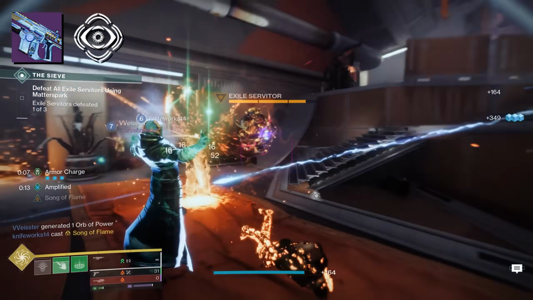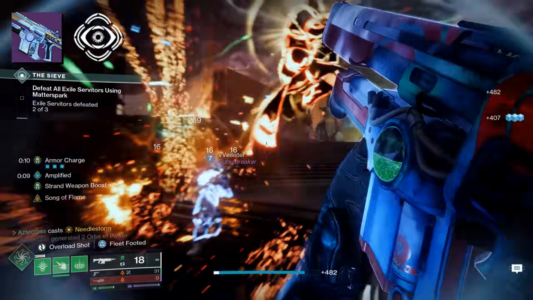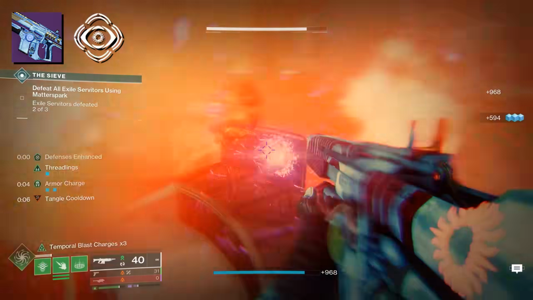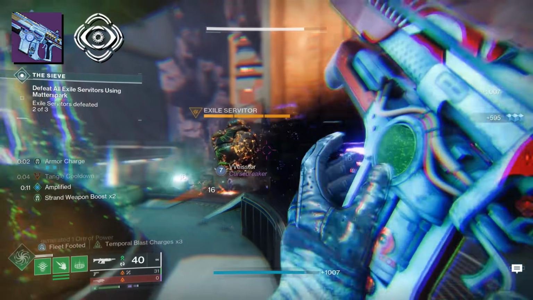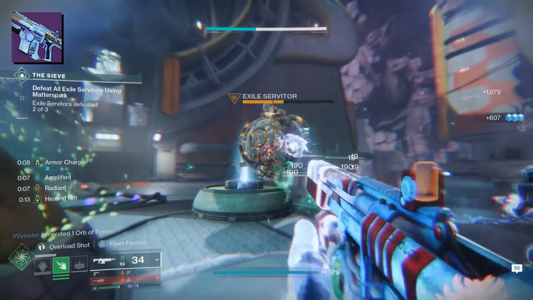Now, when you deal damage, this will give you plus 15 AE, alongside the increased movement speed. And when you get a kill, that cranks it up to plus 30 AE, and even further increases our movement speed. It's a solid perk for PvP, not really useful for PvE, although the movement speed is still pretty nice. Next, we have Roar of Battle.